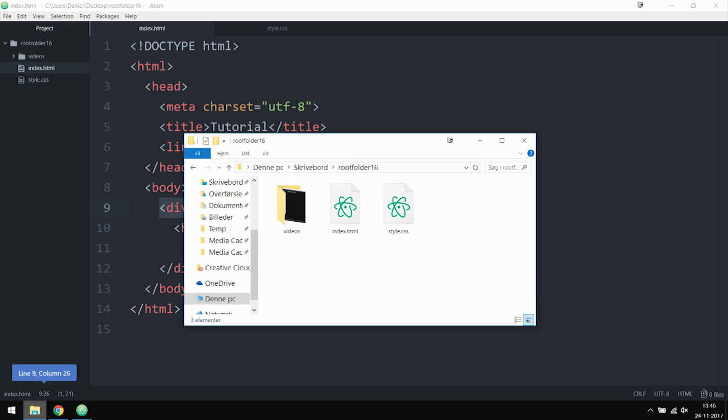So if I were to take a look inside my root folder, you guys can see that I have these two files, the index and the style sheet, and inside a folder I have a video called tutorial.mp4. Now when it comes to browser support, all browsers at the moment should support MP4 videos. Now we do have some other types of videos that we could use, but since MP4 is the one all browsers support, we're going to be using MP4 videos in this lesson here. So just in case you have a video and you're thinking, well, what format should it be? Then MP4 is the answer.